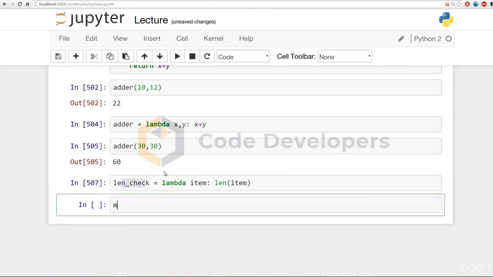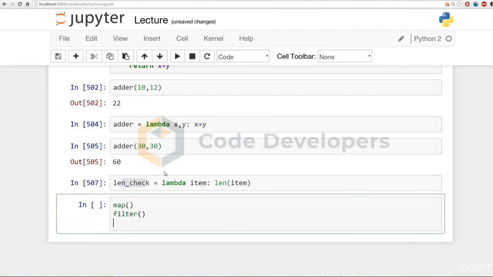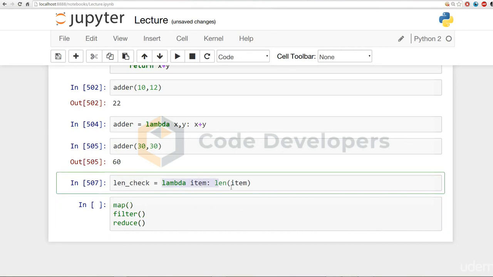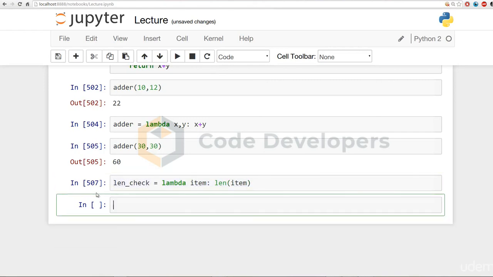You use it in conjunction with map, filter, and reduce, which I know doesn't make a lot of sense right now since you're not familiar with these functions, but you'll see that when you're using it with map, filter, and reduce, you'll actually just end up passing this lambda expression as the argument instead of saving it to a variable. So now we can do length check. Let's say a string. How many chars does this string have?